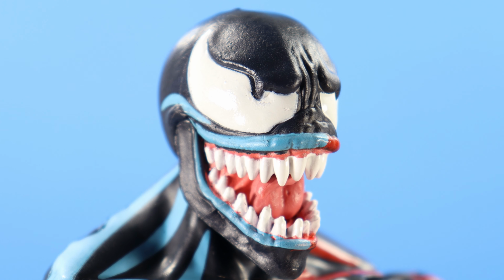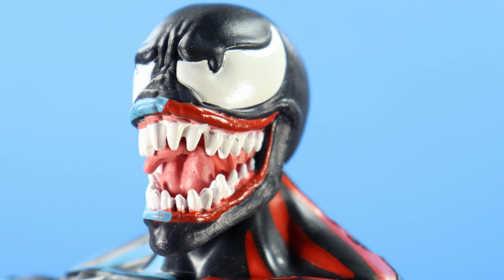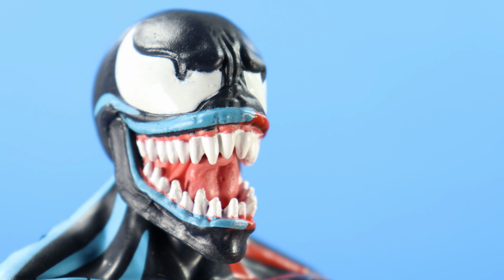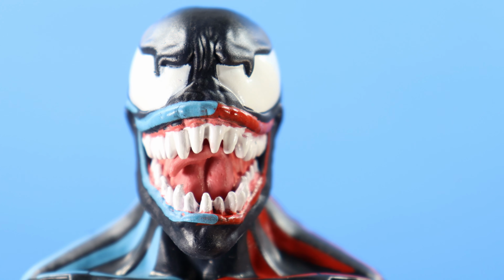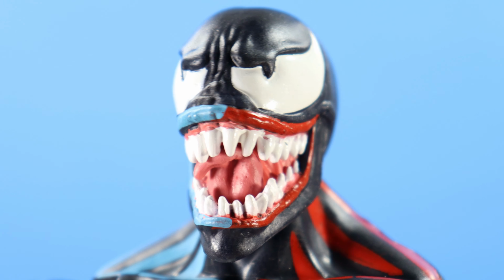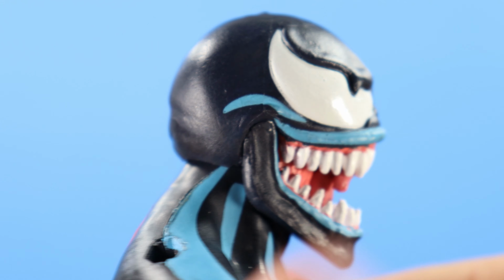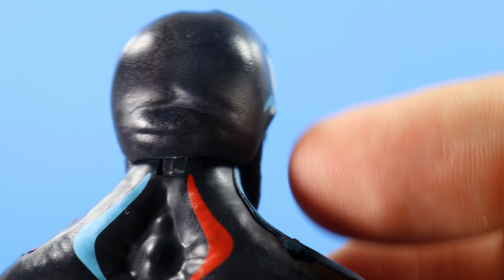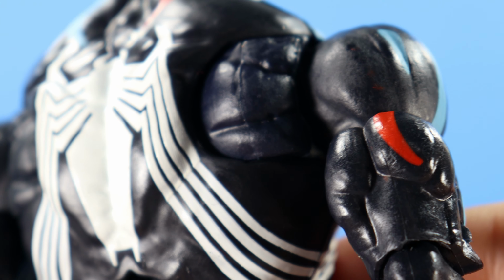Because at some angles, he looks a little concerned, a little worried, like right there. So I really like how that tongue is tucked in the mouth. That is really cool. We didn't have that in a Venom figure where the tongue is actually in the mouth. We're always getting it where it's just hanging out of his mouth. Oh yeah, definitely seeing a hint of blue on the head here. So maybe there's some areas that are highlighted blue. My lights are picking it up now.